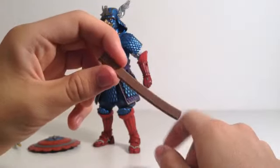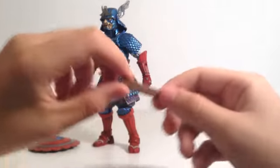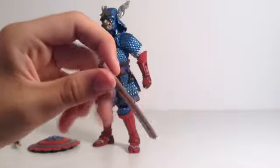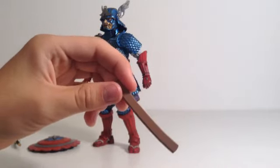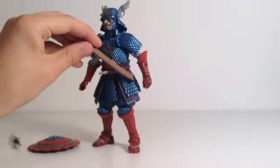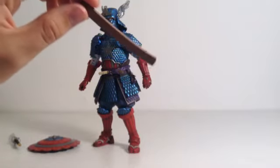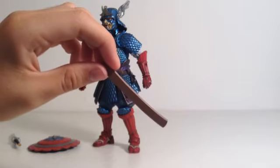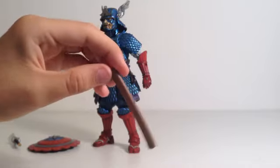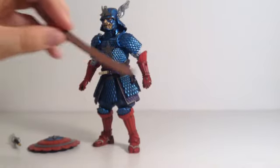I would say that's one of my complaints, but it's not even that big of a complaint, because it's an easy fix. I can just get some black paint and rub it on there and wipe it off to give it some paint wash. But it's very bland looking, just a straight light brown, and it's just very boring looking. But other than that, I really do like it. The sword fits in there perfectly, it slides in nice. So not too bad of a complaint, just a little thing that I myself don't really care for because it's too bland to me. So I'm definitely going to get some black paint and wipe it on there and make it look more weathered and have more to it, like the armor and the shield and all the other accessories.